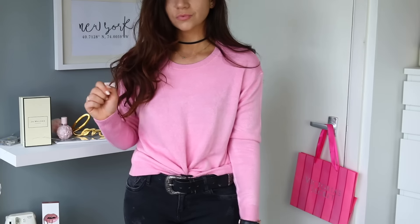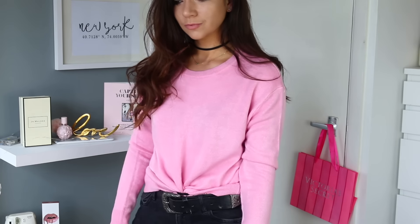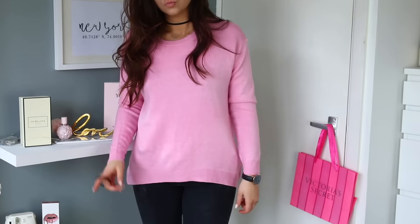And this is very colourful for me. If you watch my videos, read my blog, or just know me generally, you'll know that I'm not a colourful person. So this jumper is very 'whoa' for me. But I just saw it and thought it was so cute. It's this pink jumper, which is basically almost neon pink. It looks very bright on camera, but it's more like a Barbie pink in real life. It was £8, which I thought was pretty good value.